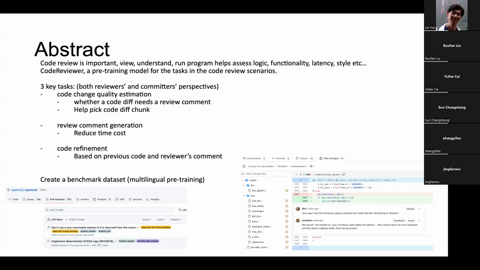Okay, let's move on. Oh, by the way, are there any questions? I encourage every one of us to raise some questions. I think especially for the PhD students, raising questions is part of your research work. Okay.